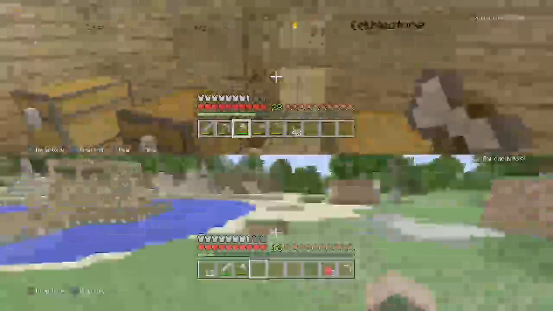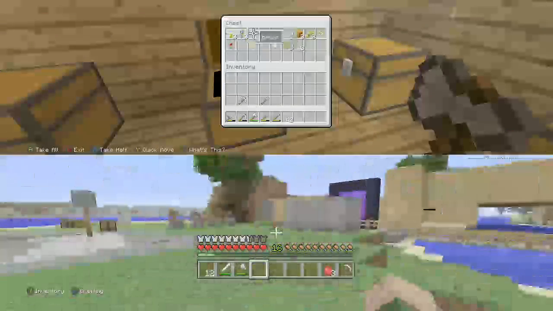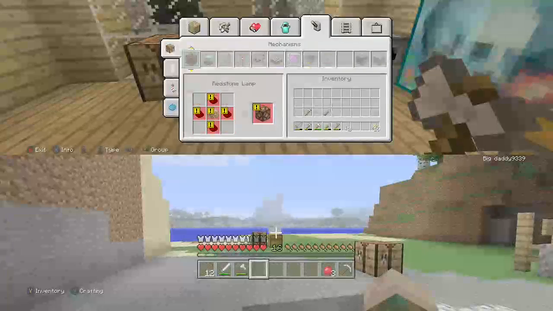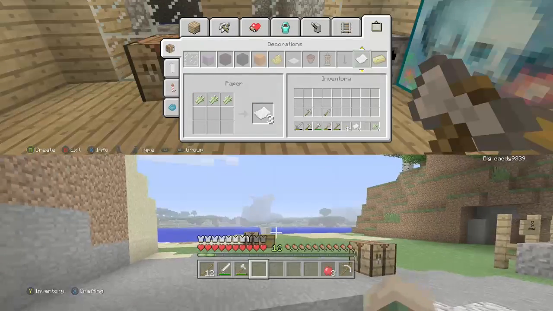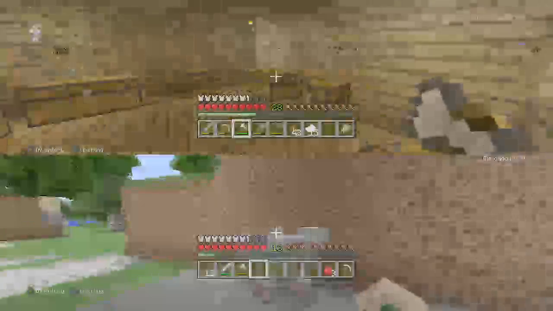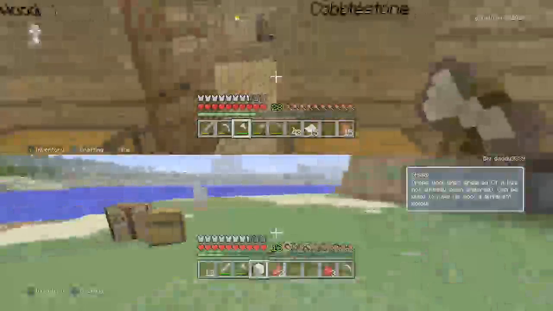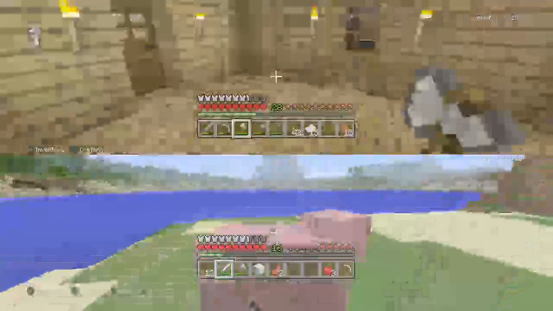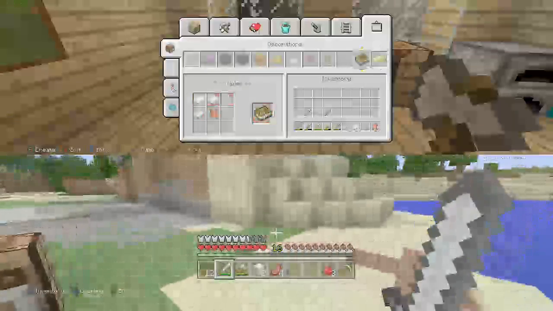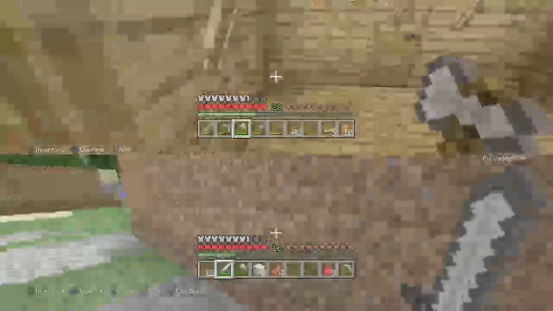Okay, sugar cane, I'm coming to get you. Do I even have any sugar cane? Alright, I have a few. And then books, I need leather. I don't even have that much leather either, dang. I won't be able to make that many bookcases. Definitely won't be able to finish the library. Yeah, I only have 5 books. So.